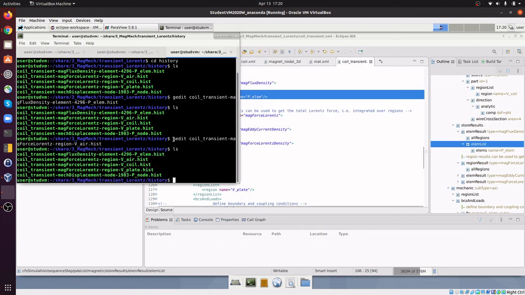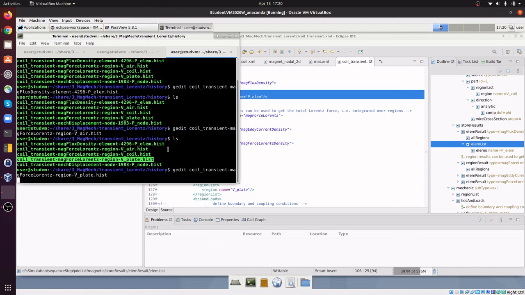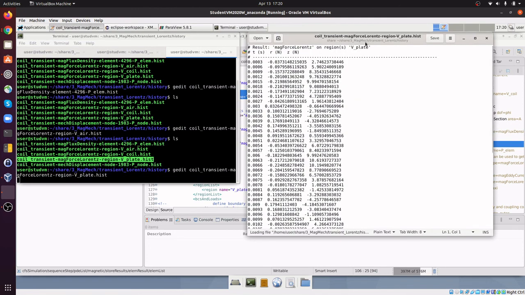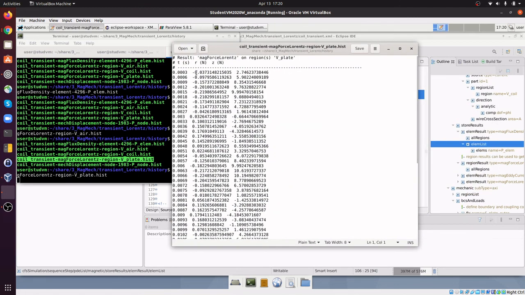And we expect non-zero Lorentz forces in the plate region. Okay, also correct. And again, you have the time signal of the Lorentz force. So this is the total Lorentz force in the whole plate region.